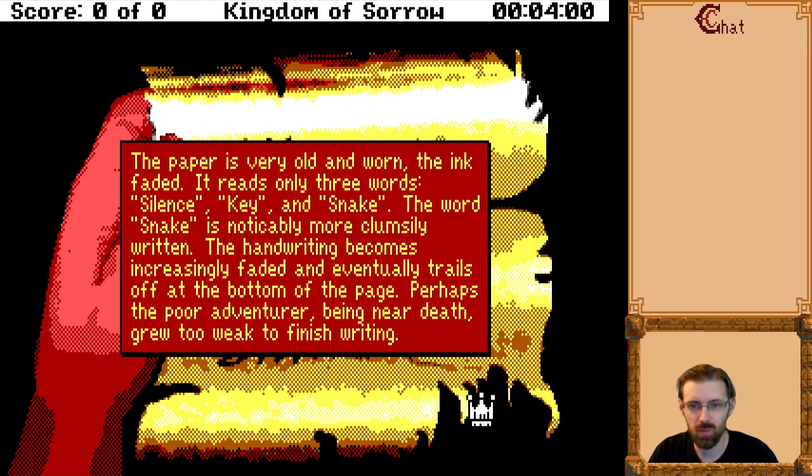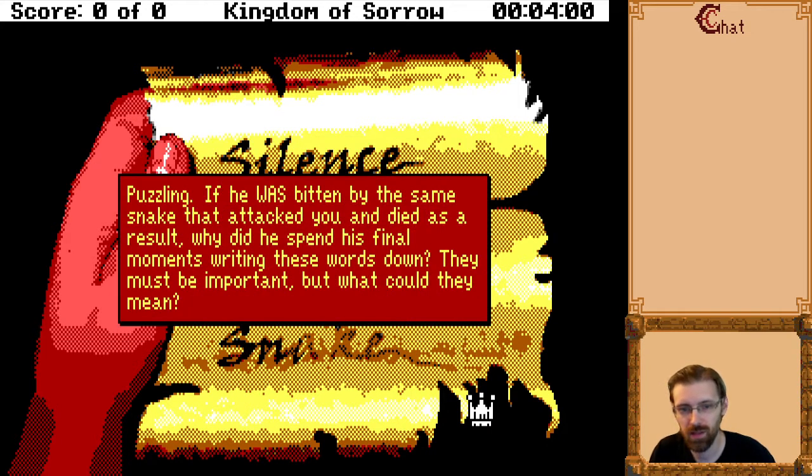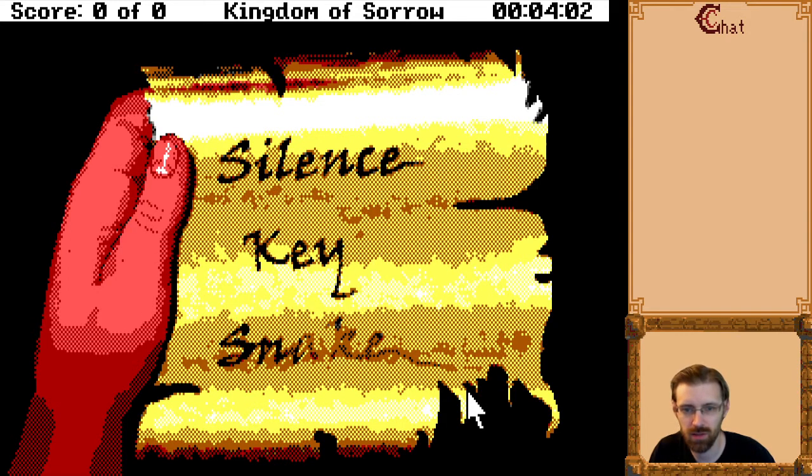Paper is very old and worn. The ink faded. It reads only 3 words: silence, key, and snake. The word snake is noticeably more clumsily written. The handwriting becomes increasingly faded and eventually trails off at the bottom of the page. Perhaps the poor adventurer, being near death, grew too weak to finish writing. Puzzling. If he was bitten by the same snake that attacked you and died as a result, why did he spend his final moments writing these words down? They must be important, but what could they mean?